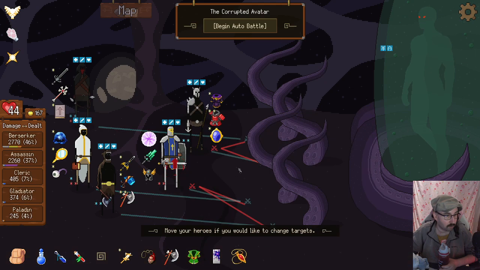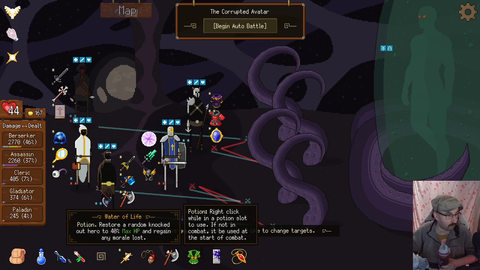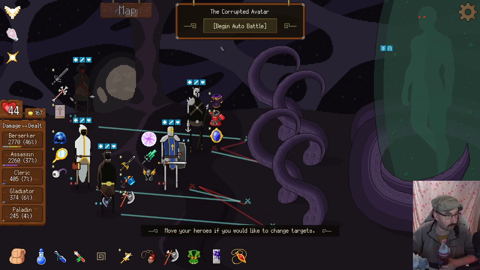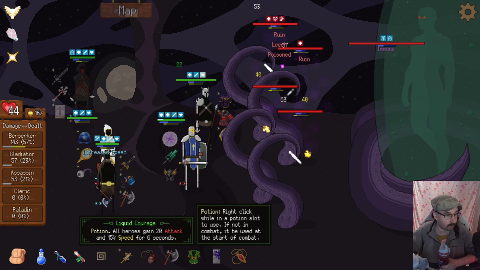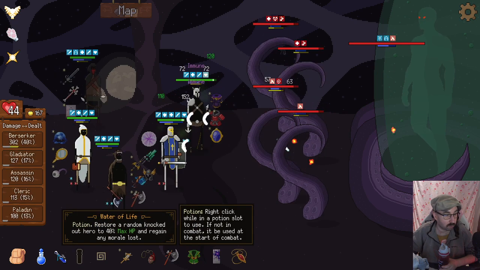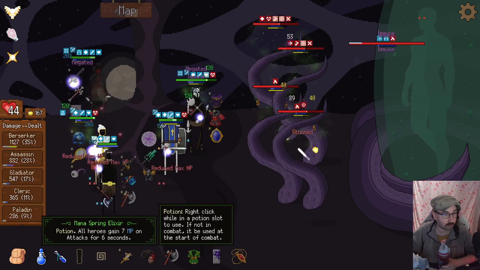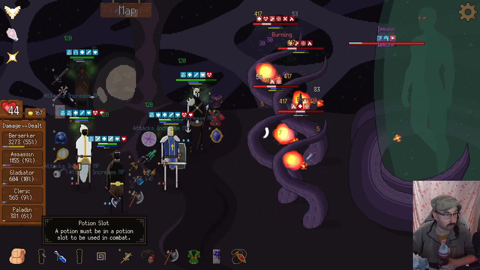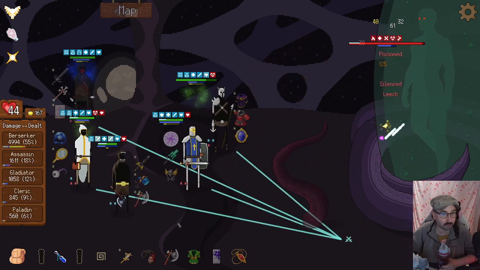Yep. And I think we can safely use our potions here. Let's go with the liquid courage at the start of the battle. Water of life we obviously don't need, but... Mana spring. Let's increase our mana gain by a bit.